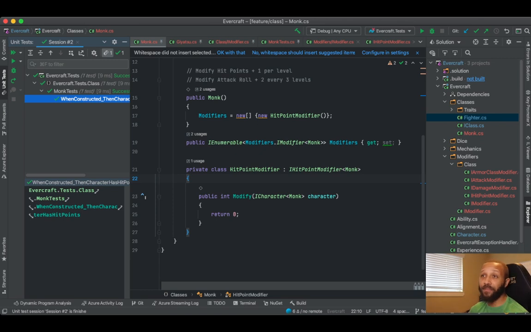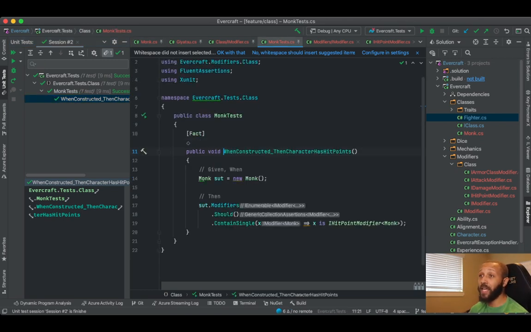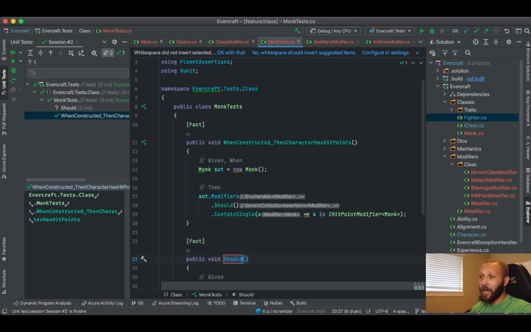Okay, so now we have a thing. So now we can also say that we can do another xUnit test, right? So let's write another test. Let's say hit point modifier.